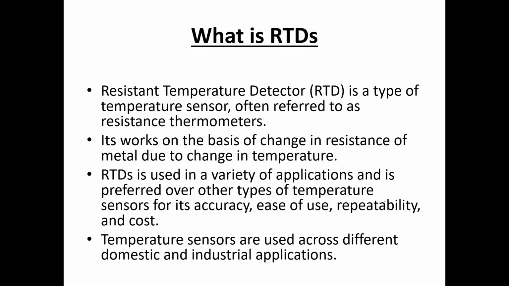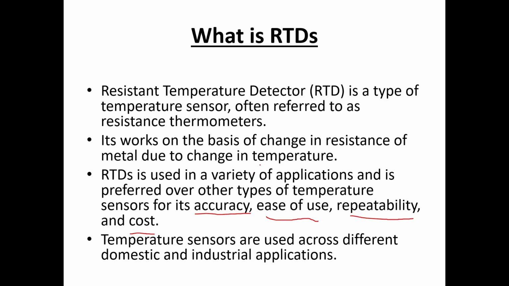Next, we're going to talk about RTD. So what is an RTD? RTD stands for resistance temperature detector. It is a type of temperature sensor also. It is often referred to as a resistance thermometer. It works on the basis of change in resistance of metal due to changes in temperature. RTD is used in a variety of applications and is preferred over other types of temperature sensors for its accuracy, ease of use, repeatability, and cost.